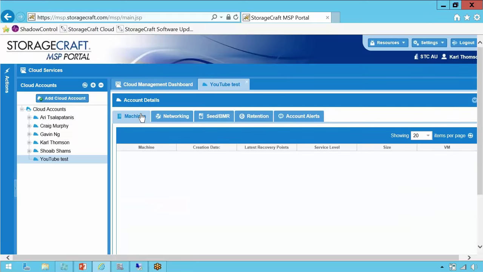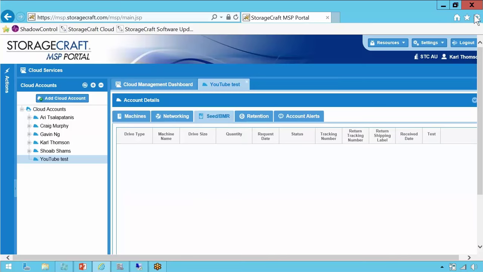So the next thing we're going to do is go and request a C drive. What this allows us to do is to go ahead and request a C drive, basically where the StorageCraft Cloud will send you out a USB 3 drive or multiple drives to preload all of your existing base and backup chains onto the drives and courier back to us.